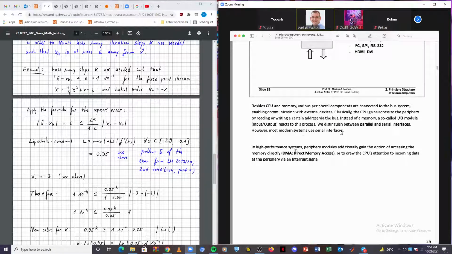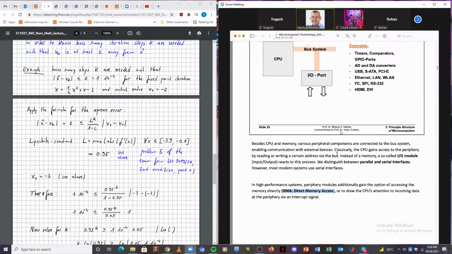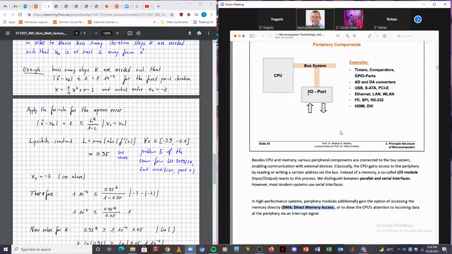Then there is another term, maybe you've already heard this, DMA. DMA stands for direct memory access. So for some I/O ports, for some interfaces, it is possible that the external hardware sends a special trigger signal or a special control signal to your CPU to draw attention.